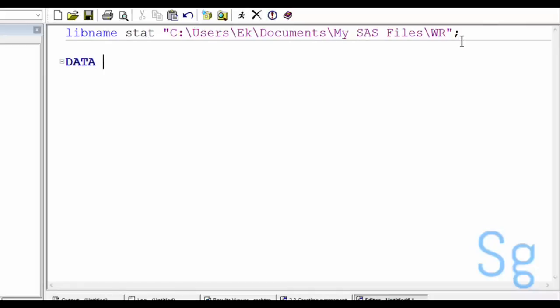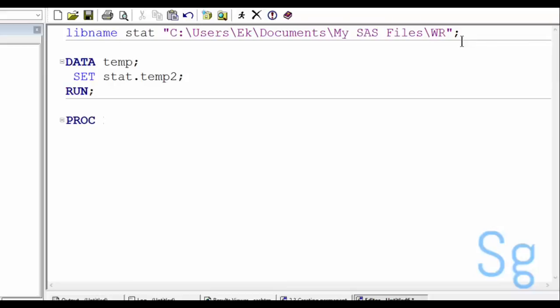After that, I will write data, the name of the dataset that you want to create, then set statement, and then the name of the dataset that you want to read. Here it is stat.temp2, and then a run statement.